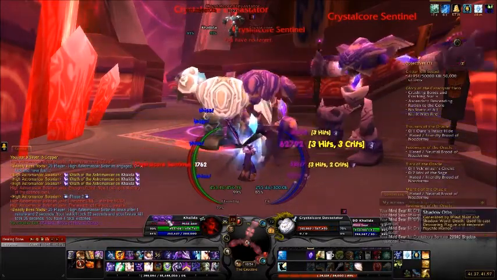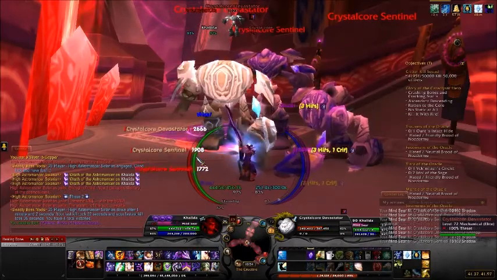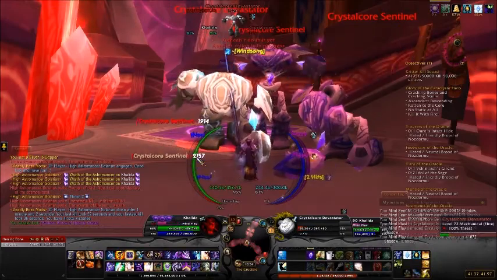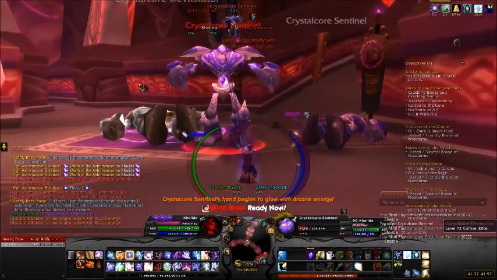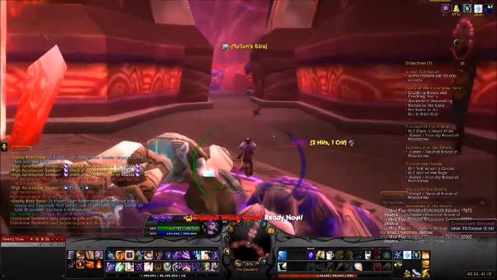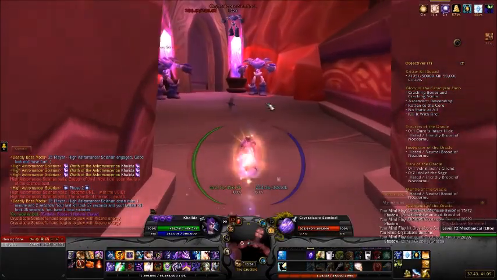You can see I'm stocking up shadow orbs because I want to stay away for that boss, and I'm not very good with timing things so that I get the orb off the shadow word: death, so I like to stock them up before a boss.